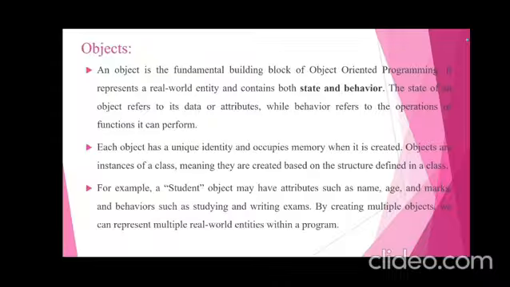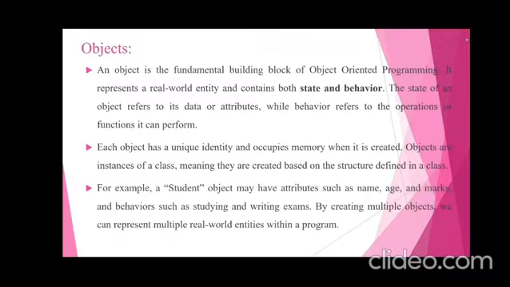An object is used to model real life things like a student, car, or bank account. It includes both the data and the actions related to it. The state represents the properties of the object such as name, age, or color, which describe its current condition. Behavior defines what actions the object can do, like studying, driving, or withdrawing money. So, in simple terms, an object is a combination of data and actions that can be performed on that data.